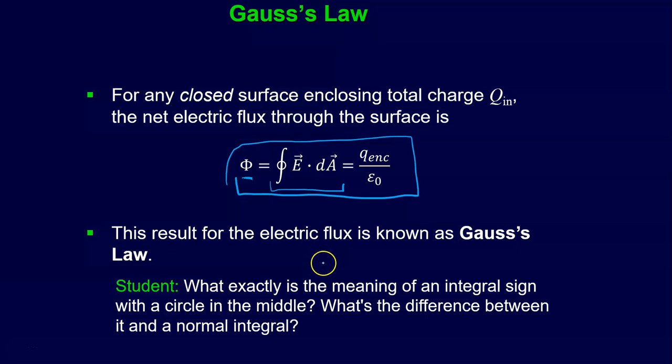So obviously lots of questions about this. Like I said, this is really tough, so we're going to slow down and try to talk about it. What exactly is the meaning of an integral sign with the circle in the middle? If you have some sort of Gaussian surface, here I made a Gaussian sphere, what you're doing is taking this dot product, E dot dA. Maybe some little tiny surface here, the electric field vector might be pointing there, and the area vector dA might be pointing there. You're taking E dot dA and then adding it up over this whole surface, and the closed little loop there means you have to do it over an entire surface. We call this a surface integral.